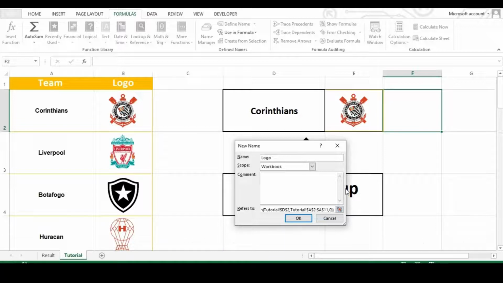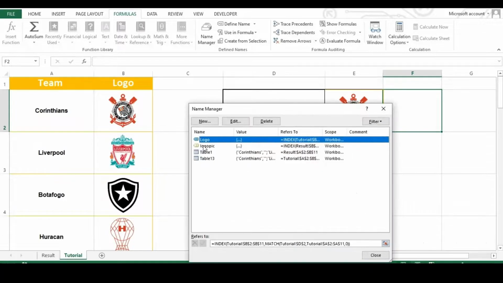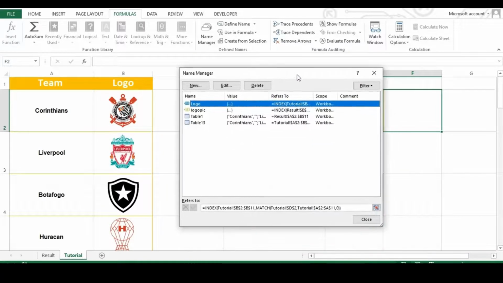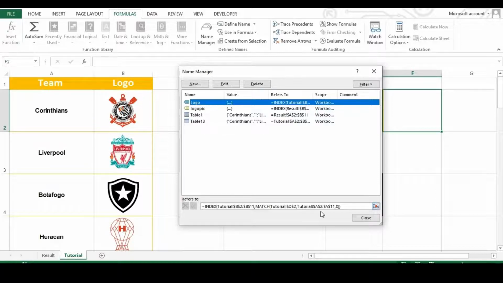Once your formula is written, you can hit OK. Now you can see your named formula has been created. You just have to cross-check it, and once you are satisfied, close the dialog box.